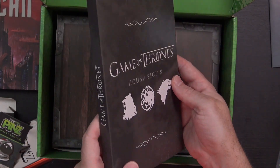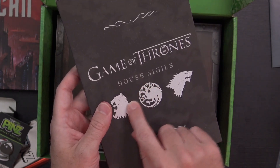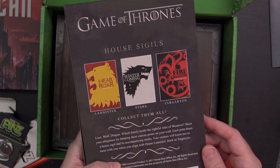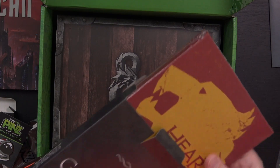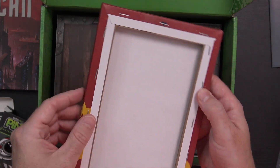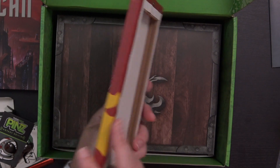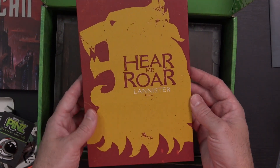Now the next thing in the box — I'm very excited about and kind of concerned at the same time. It says Game of Thrones House Sigils. I am a big Game of Thrones fan — I've listened to all the books on audiobook. This says House Sigils, collect them all, and it actually gives it away: it's the Game of Thrones Lannister, which I might be okay with — I kind of like the Lannister House Sigil. It's canvas, like proper wall art. That's pretty nice, and it's relatively small — about the size of a sheet of A4 paper. Moving on down, I see something with a Dungeons & Dragons logo on it, and that appears to be the bottom of the box, since the last thing in here is the gift card.